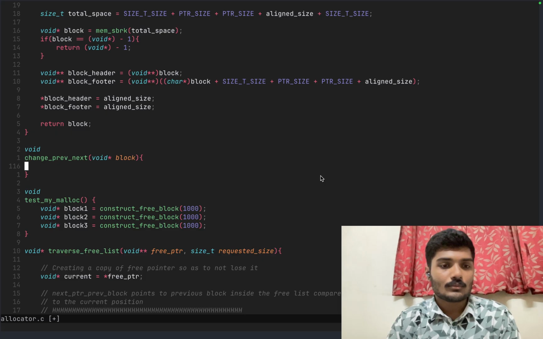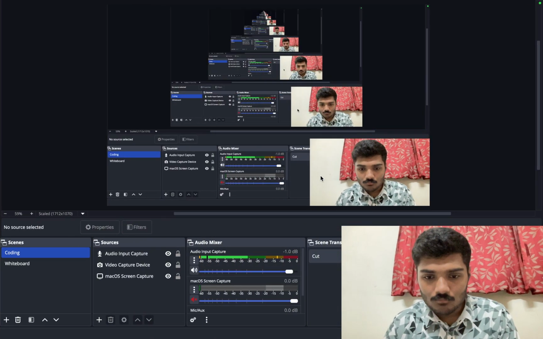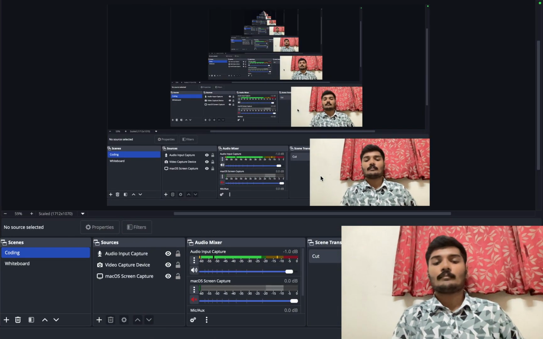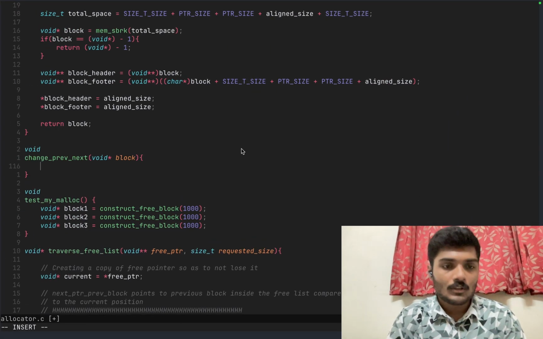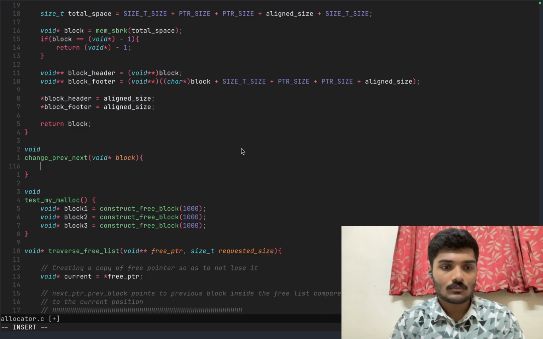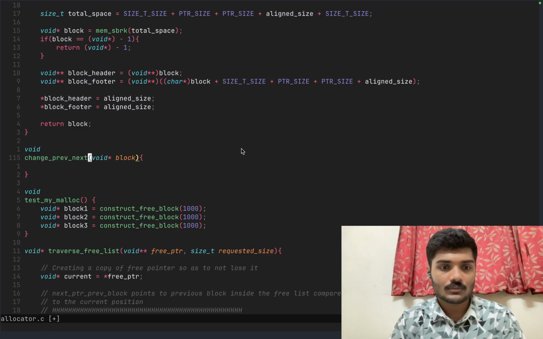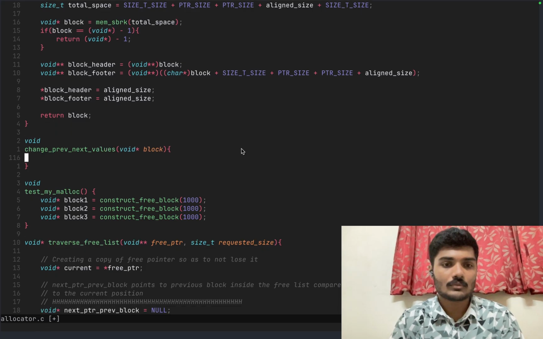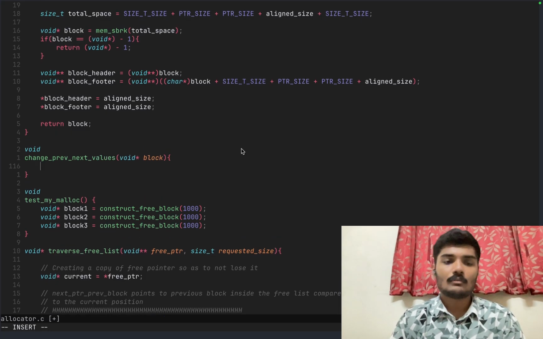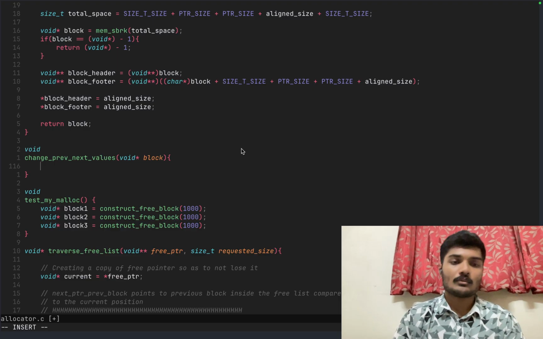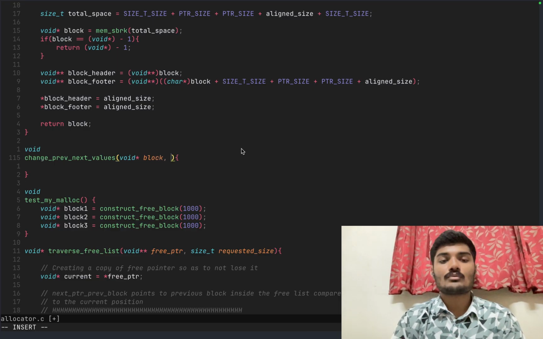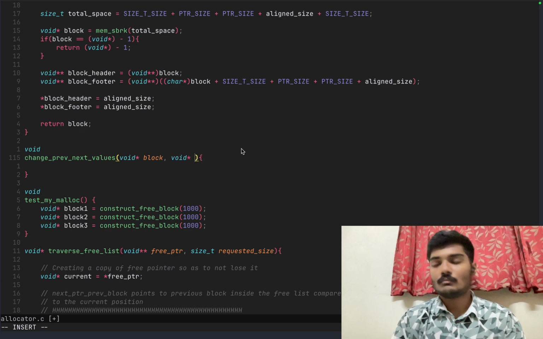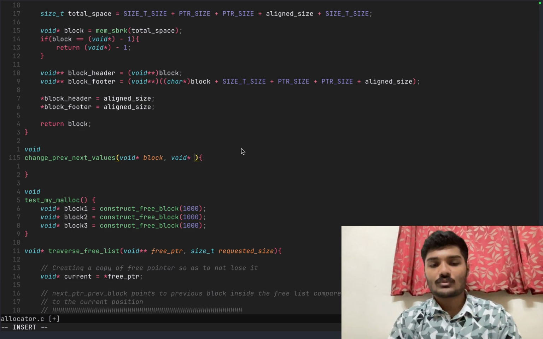Sorry. So yeah, am I audible? Yeah, I guess. Okay, this is fine. So let's get into it. Change previous next. Change previous next values should be better word. Here we get the value of the block, and we'll also get what values to change.